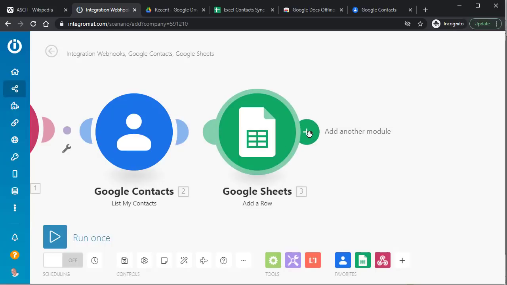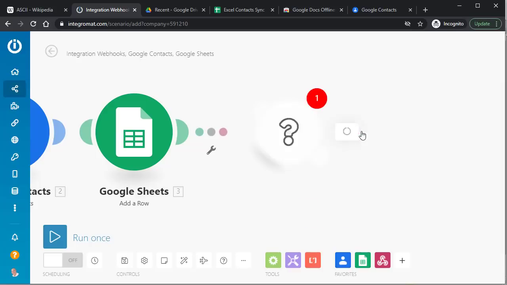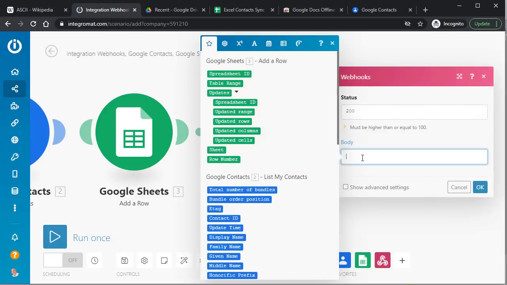Once we have all the data in Google Sheets, what do I want to do? I want a response letting us know. So we've got to set the webhook response, just letting us know that we've created it. And then we'll just call this contact updated. Actually, I'd like to know how many contacts. So let's take a look at that. Let's see how many contacts got updated.